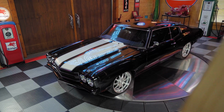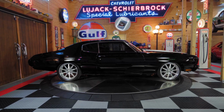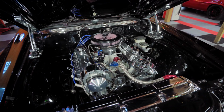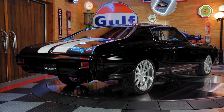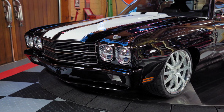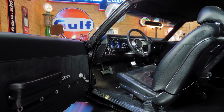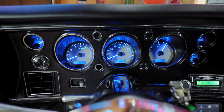All right guys, and here we have it, a meticulously restored, multiple show-winning 1970 Chevrolet Chevelle SS ProTouring Restomod. Under the cowl induction hood lies an Eric Nichols-built 496 cubic inch motor with over 600 horsepower. This Chevelle is featuring a deep gloss black paint job with sinister black on black flush fit front and rear bumpers with deeply laid white painted stripe. Custom two-piece 19 and 20 inch wheels hold the Chevelle down to the road. A fully restored interior has a full TMI interior with a kick-in sound system and of course digital Dakota gauges.